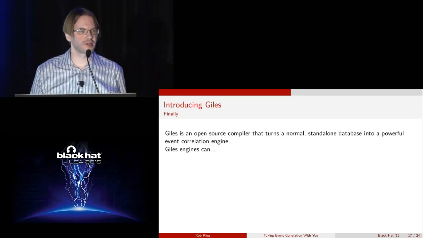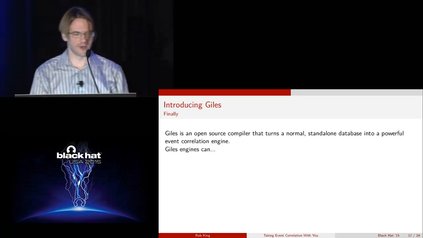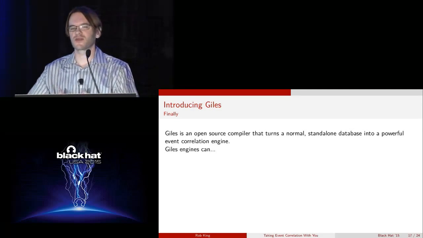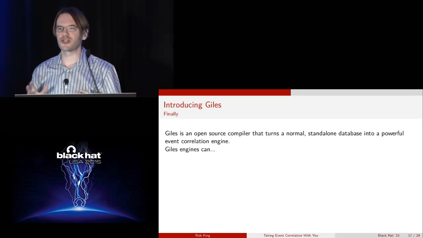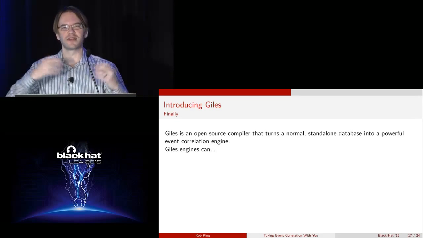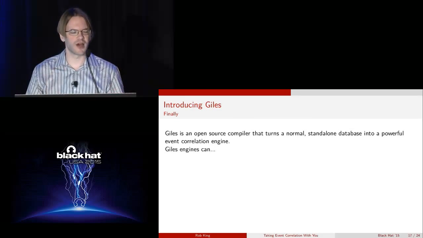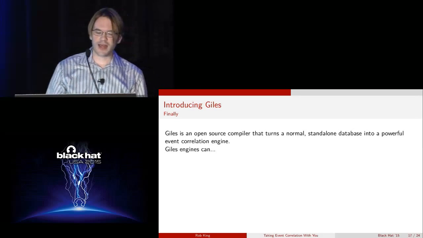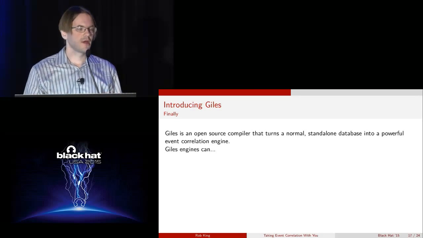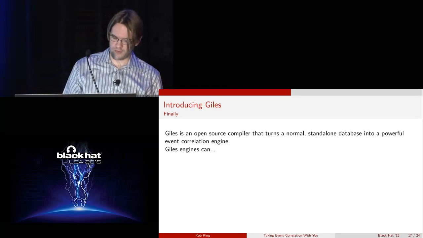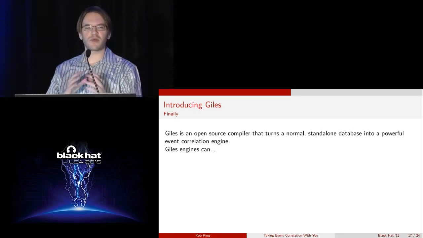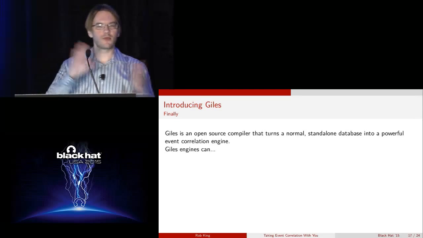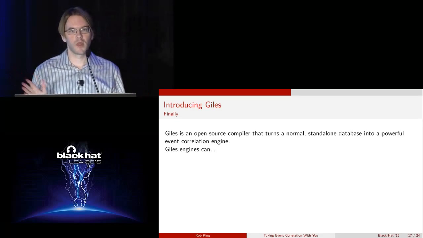Now that we know about event correlation, we've come such a long way, you and I. So this is the cool thing about Giles. Remember all of the engineering decisions we had to make, where it had to run unattended, it had to be data safe, it had to do all this cool stuff? So that sounds a lot like a database. And so that's what Giles does. Giles takes a description of an event correlation engine and spits out a schema for a SQL database. You can use any SQL database you want as long as it's SQLite.